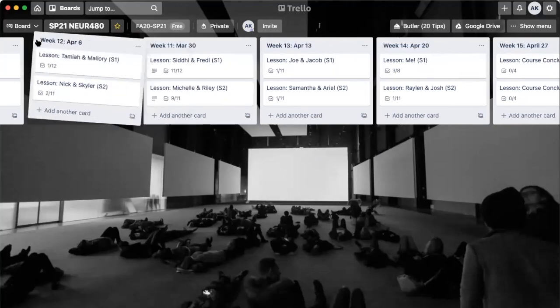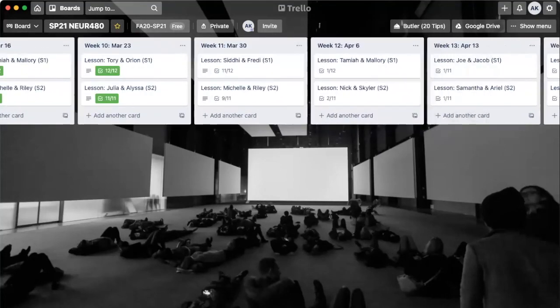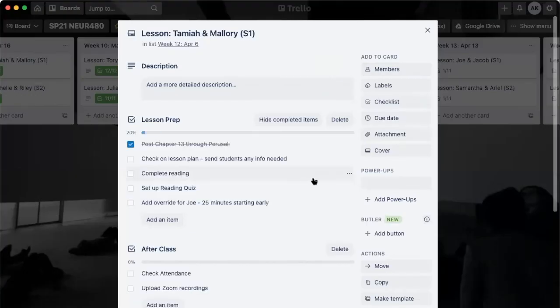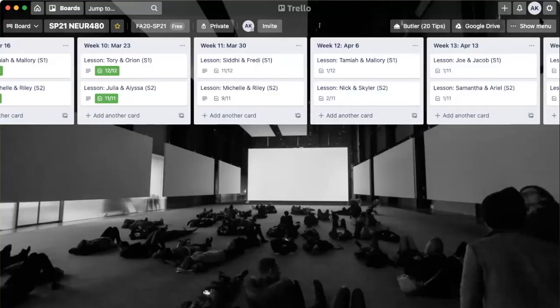Because you can move these lists around, you might actually decide not to set it up the way I have, where all the weeks stay the way they are meant to be, and move the active list to the front. So as soon as you log into this board, it's right in the front what you need to be working on. There's lots of different ways to adapt this system, and that's one of the things that's really wonderful about how Trello works. I prefer Trello for this because of its visual components, the power of what can happen in each of these cards, where we can write down all of the things we want to keep track of, and the fact that you can copy boards or even make a whole board a template.